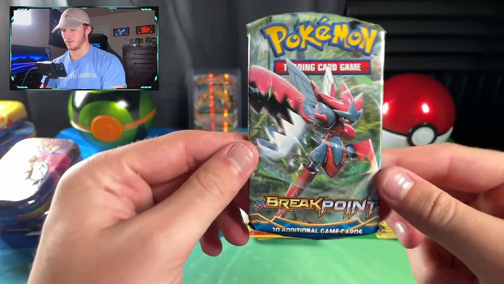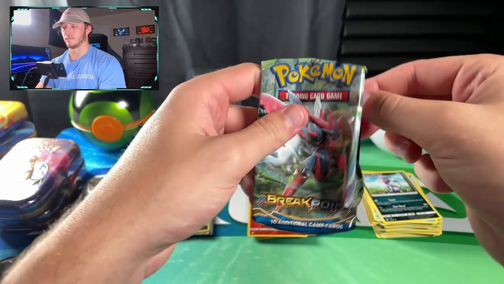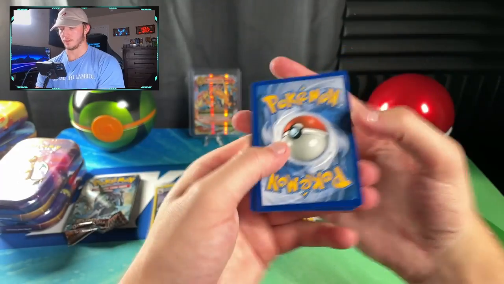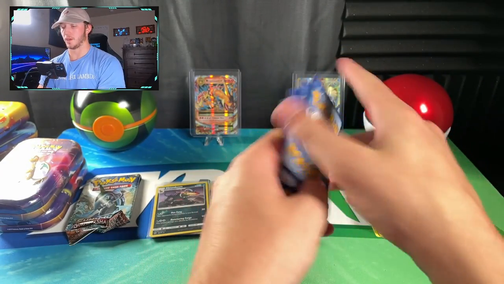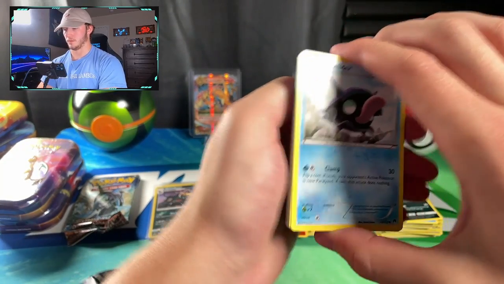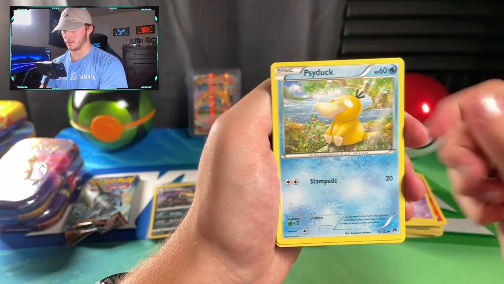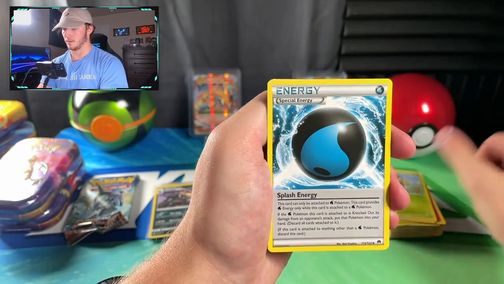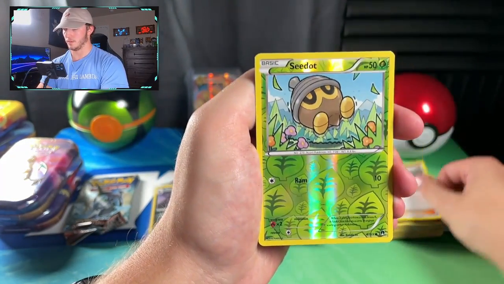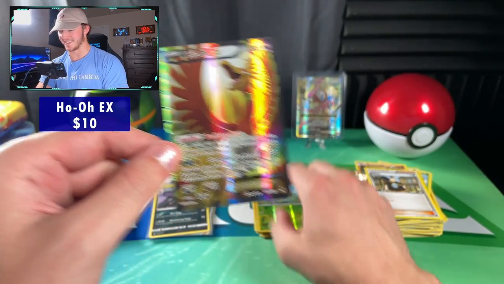Next up will be BREAKpoint with the Mega Scizor on the front. So, code card there. This will again be three cards, being an XY set. So we will start off with a Shellder, Growlithe, Espeon, Psyduck, Seedot, a Splash Energy, Sudowoodo, a Tierno, a Seedot reverse, and a Ho-Oh EX.